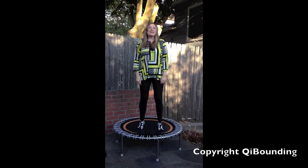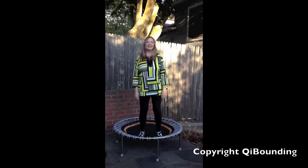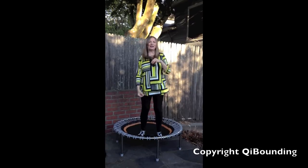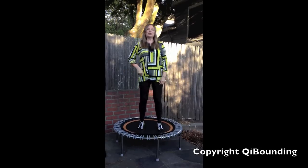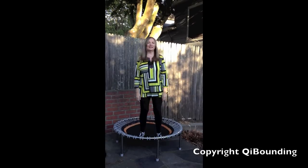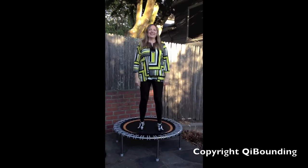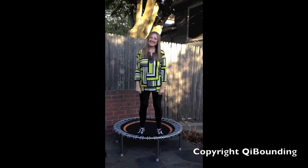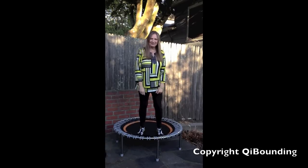And breathe and relax, and imagine again the balloon going up, the spine, the grounding cord hanging on your tailbone going into the earth. Okay, and now it's up to you. Bounce at your own pace.